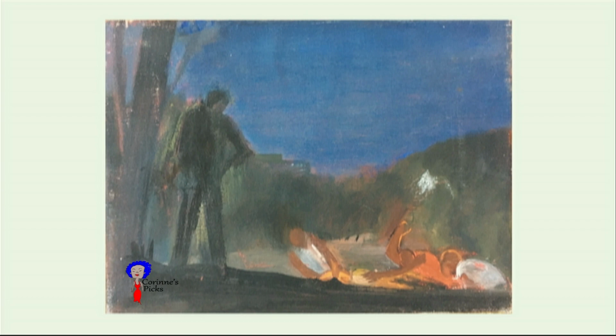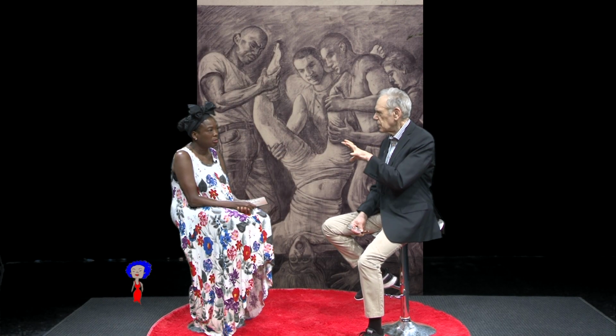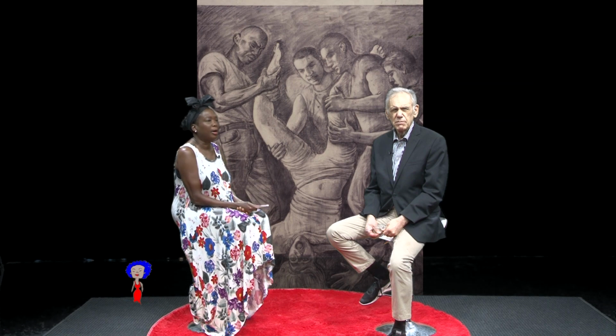But I considered this composition for quite a while, and then wound up doing the vertical one, actually. That's one reason why I chose the vertical one, because what we have seen so far was rejected because of the horizontal format. I thought the vertical format was more appropriate, and I could zero in on the figures too. Okay, so we're going to go to a break. When we come back, we'll talk some more about the Exonerated Five paintings.